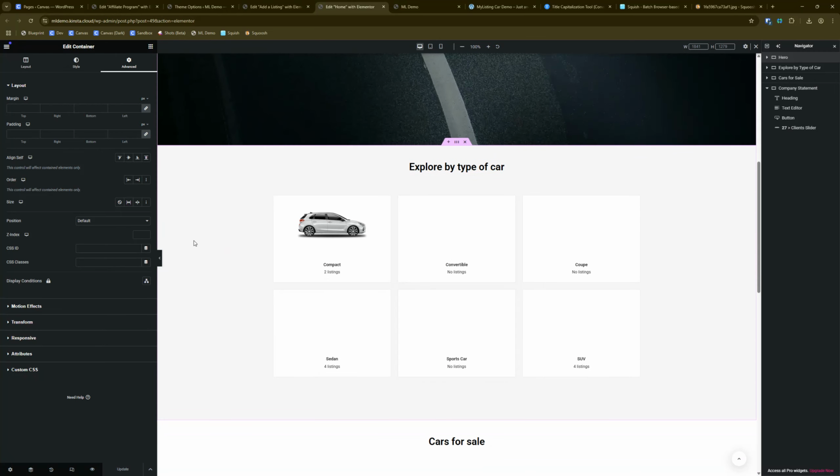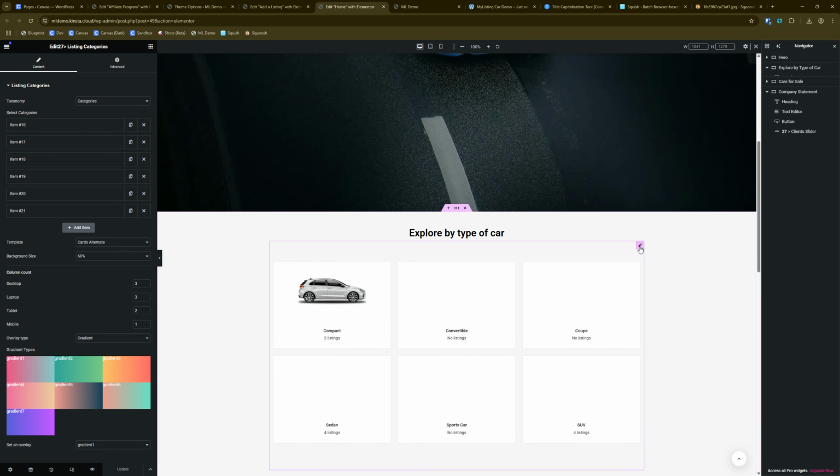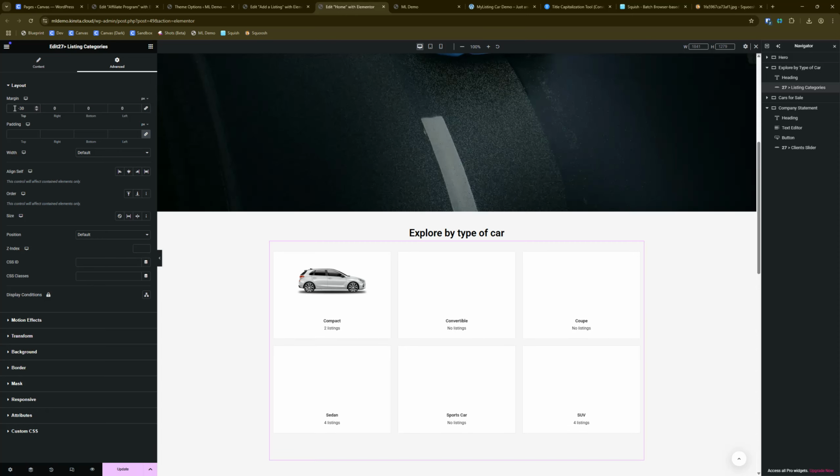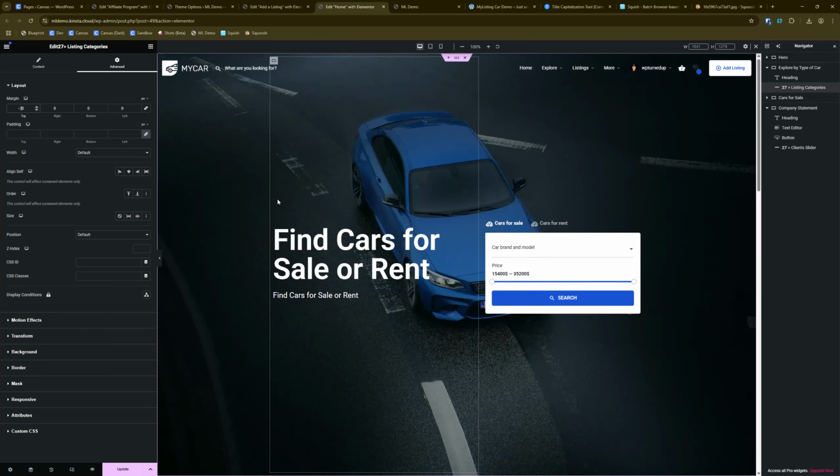So if you're going to build a new page, think about what I'm showing you. It all comes down to saving time and making your site performant, because the more elements you add that you don't need, the more you're going to slow down your site, and the harder it's going to be to maintain. But I'm still going to spend some more time fixing all of this stuff, and it's just more of the same of what I've showed you. This is wrong. We're going to need some negative padding here again. So I'm going to do all that off camera and fix it up. It's going to be available as a template, and then we're going to continue working through this site together.